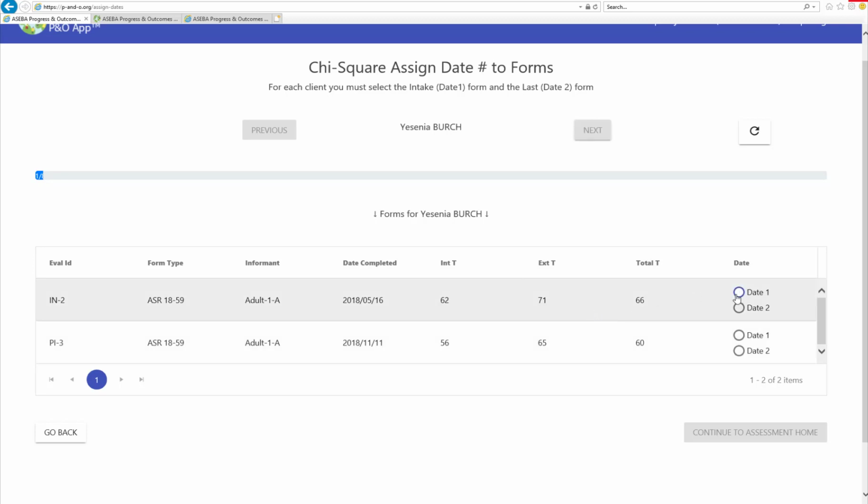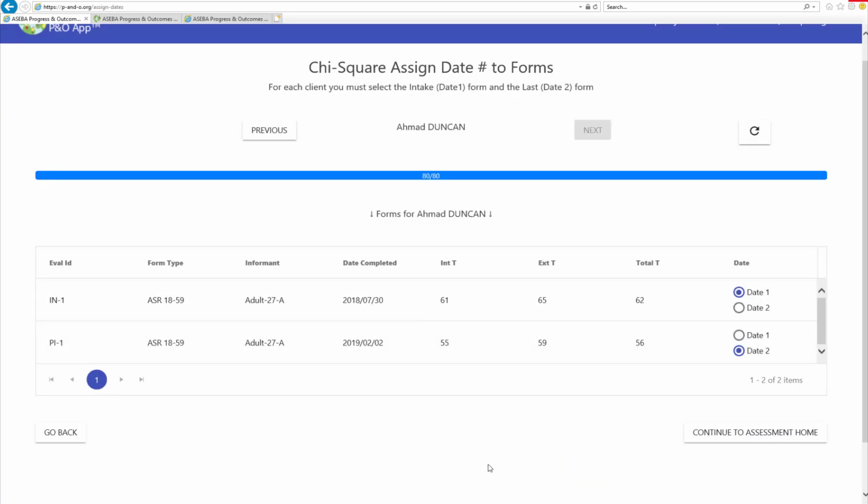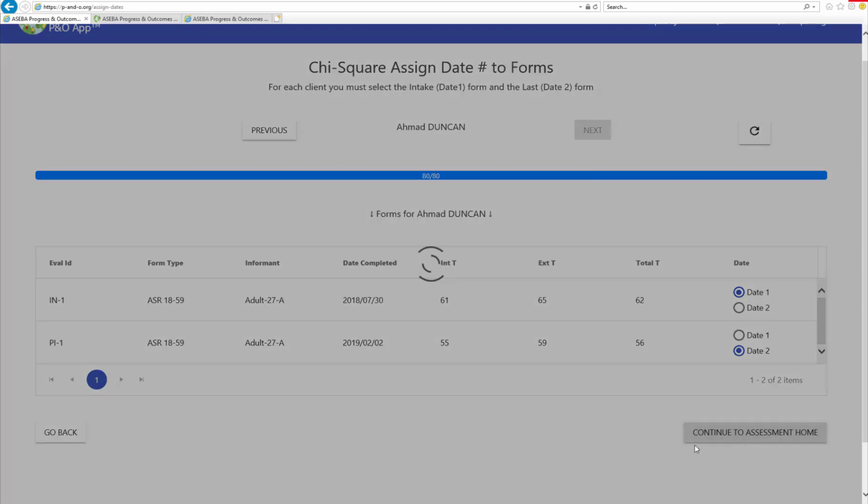So I'm going to choose date 1 and date 2, and please go up to Next and do this for each assessed person that you have. So click date 1 and date 2, Next. Once you have assigned your dates to your forms, please click on Continue to Assessment Home.